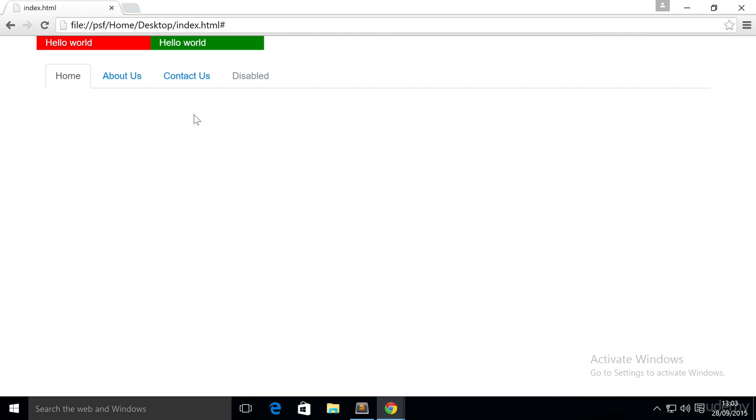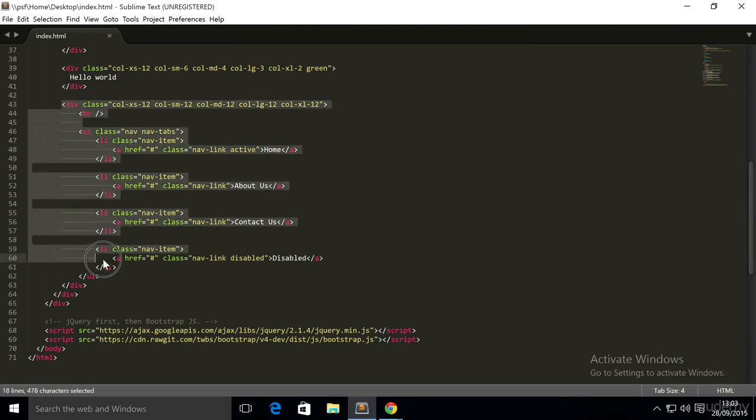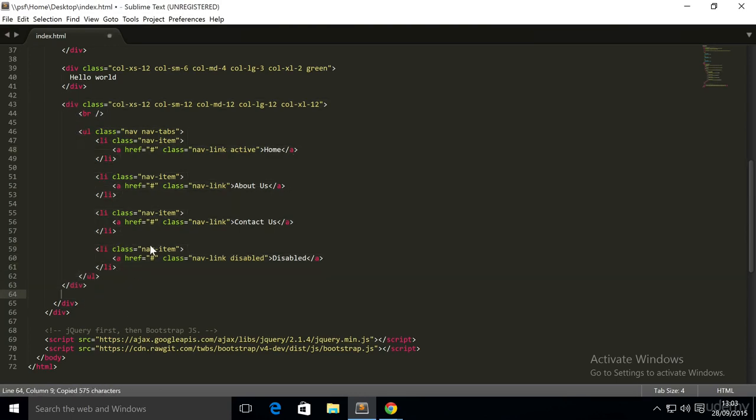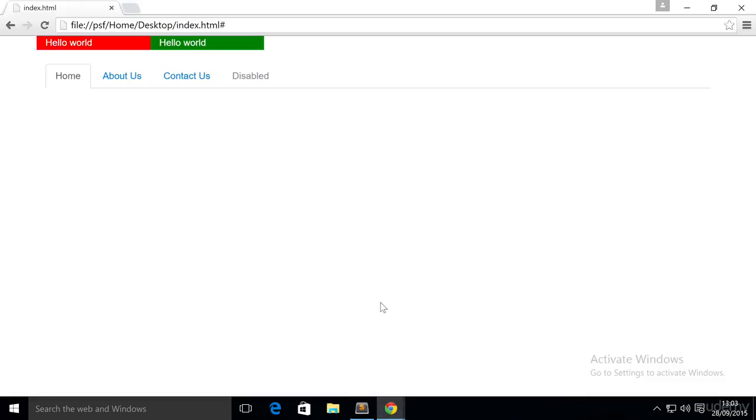So to do pills, we're actually going to copy and paste this so you can see the different ones. I'm going to set this to pills. That's literally all you have to do. Everything else remains the same. So if we refresh, we have a pill based system. So this is the selected, these are hover, disabled, and again obviously we can't select different ones simply because we don't have the body and the JavaScript implemented.